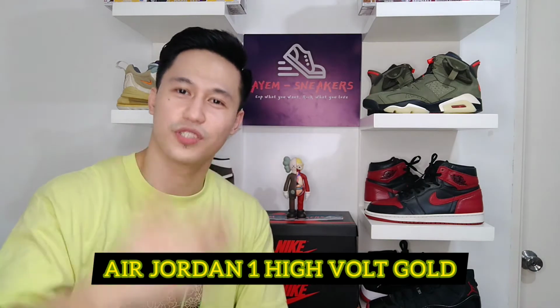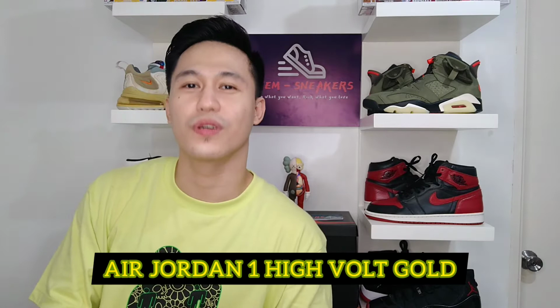For today's episode, we will do a quick on-fit review of the Air Jordan 1 High Vault Gold. And if you notice, this silhouette of the Jordan 1 is not very hyped. And this is the first Jordan 1 this year, 2021. I can't say it's a good start, but I really appreciate the silhouette and the colorway. And I'm not sure if I'm the only one who likes this colorway.